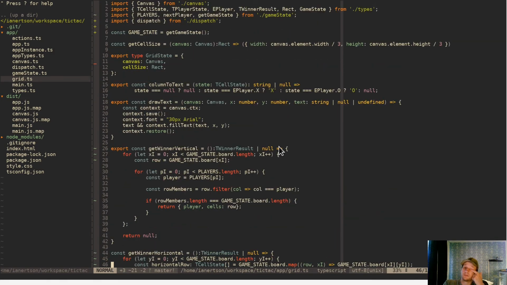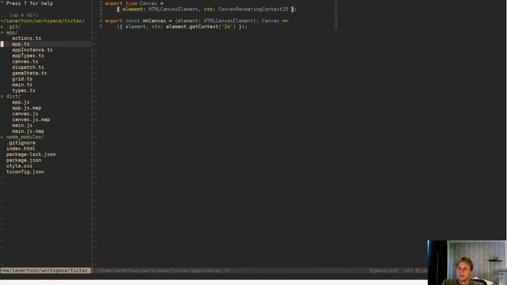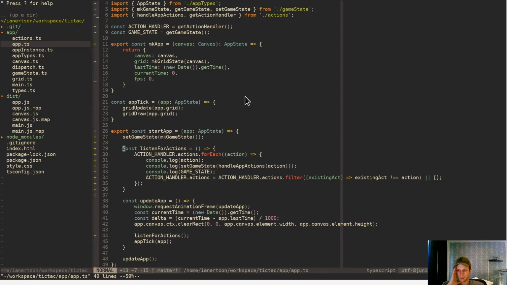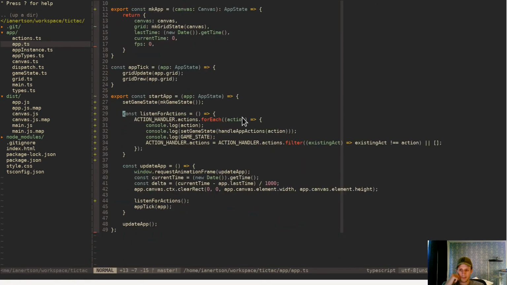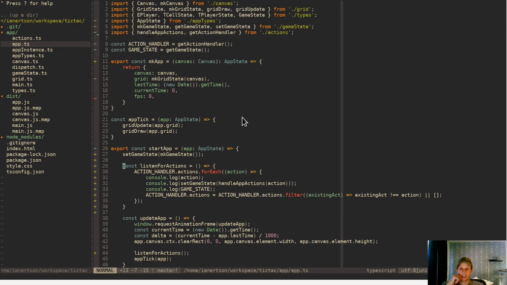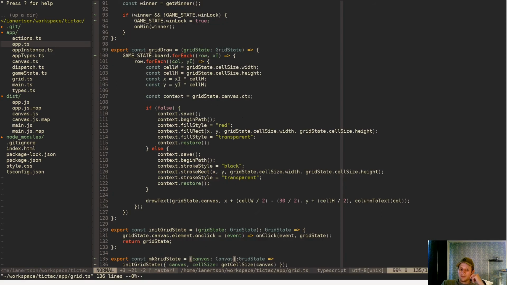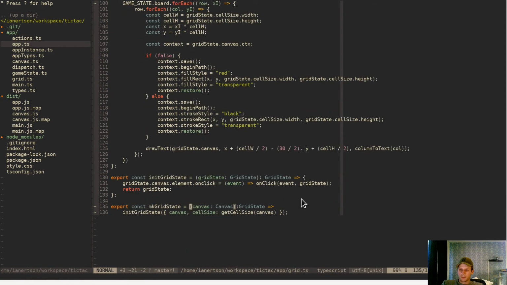That's a problem. The grid doesn't know about the new state. So in the app we're doing, on the update, we're doing that stuff. Okay, grid state. Okay, grid state.